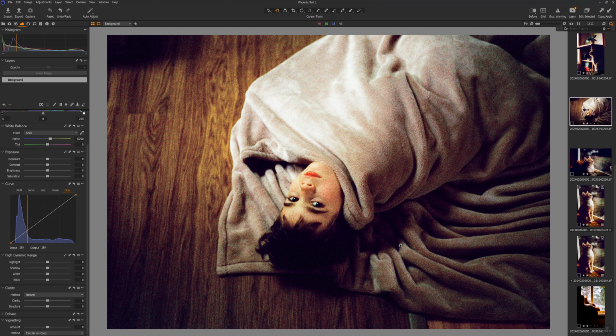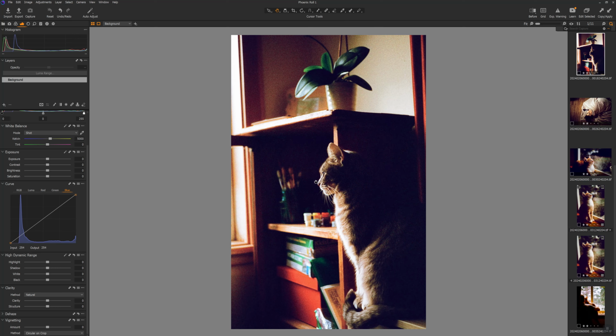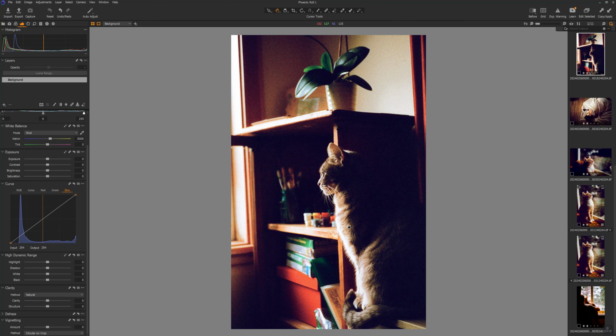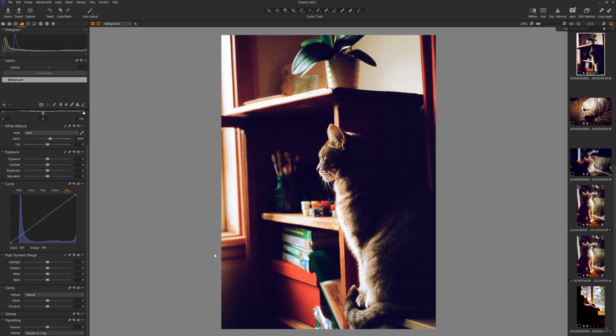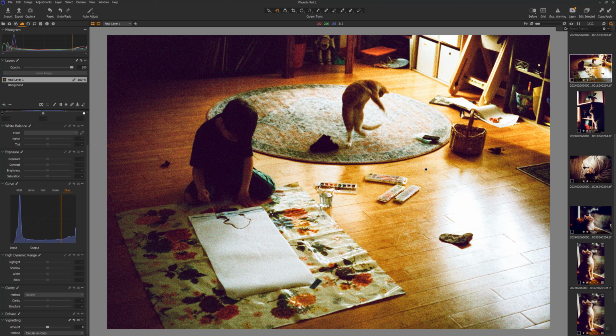Here's my son. Again, these are inside and it's winter time. A lot of them are 1/15th to 1/30th of a second, using, I think, a Leica MP. So it's hard to know how much of the lack of sharpness is maybe hand holding at 1/15th of a second and a 50 millimeter lens. This one though, you can see the image. I wouldn't call the grain super attractive, but it is grain, and I like it enough. And I'm not doing any sharpening or noise reduction of any sort. It's just straight out of the scanner.